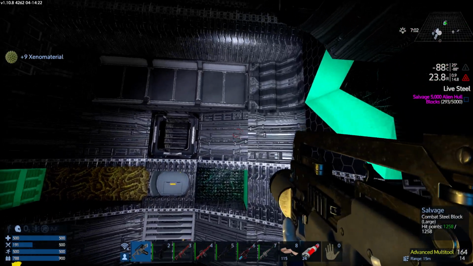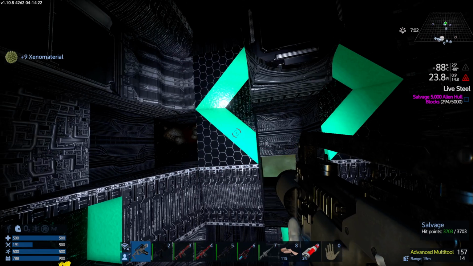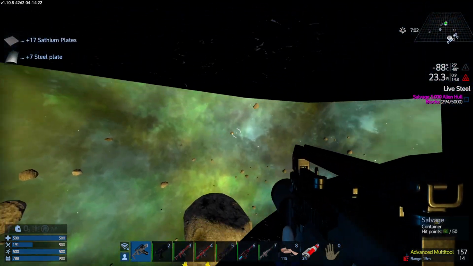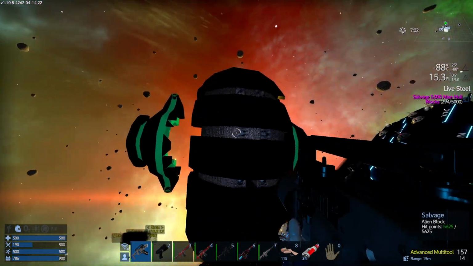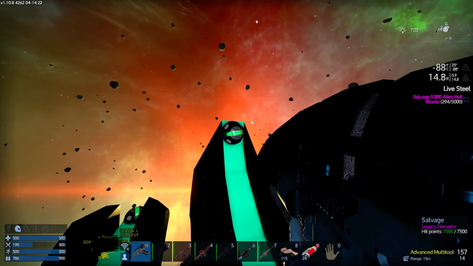Obviously, you can salvage this. As you can see on the right-hand side, it does count towards the alien hull blocks mission. And it might be worth doing if that's what you're after, but other than that, if you try and salvage these things on the side, you're not going to get them.